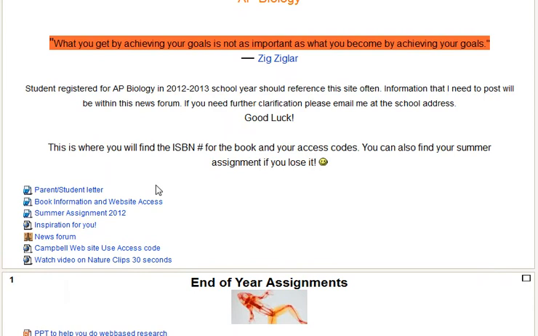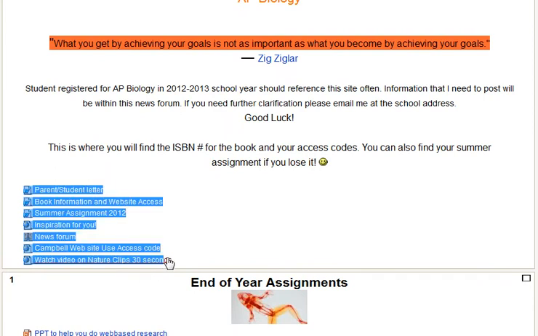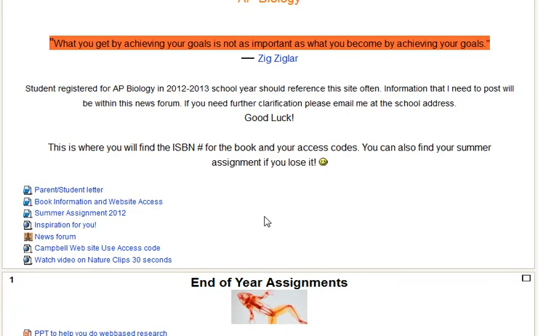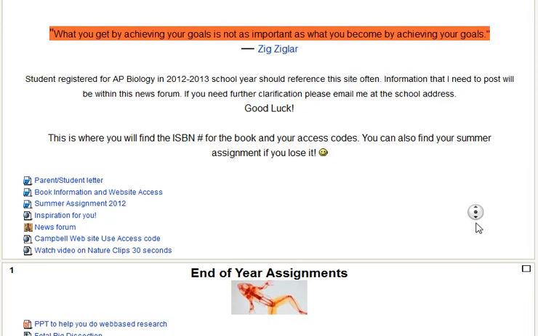Notice in this introductory module, even before section 1, the teacher has included information that is essential throughout the course. On we go.